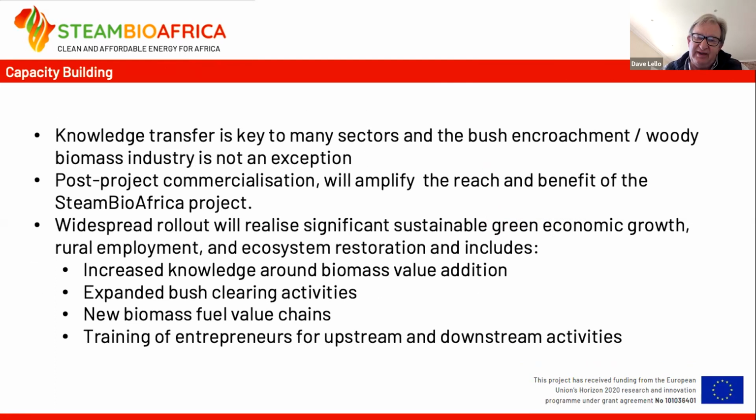As part of the work packages that you saw, there's a large emphasis on knowledge transfer. So the project is not only looking at the industrial process of making the material, but we're looking at the upstream and downstream activities to make sure that we can build value chains where there is knowledge around both the collection of material as well as the sale of the material, and not just the mechanical processes that are in it. There is budget for training of entrepreneurs to be able to organize themselves and to be able to be suppliers of material as well as sellers of material. And as I discussed with you, there's a high emphasis on gender equality in building these value chains, because traditionally a lot of the SME businesses were dominated by males.